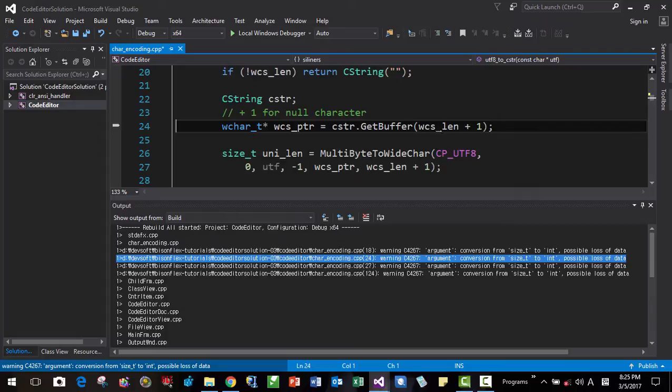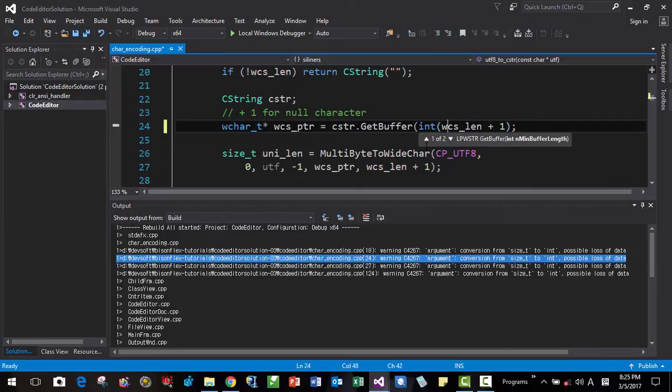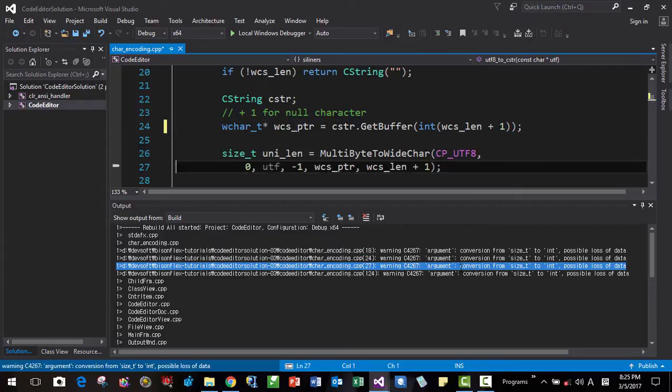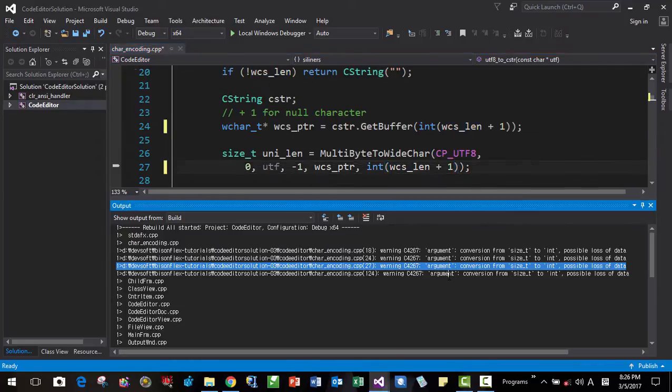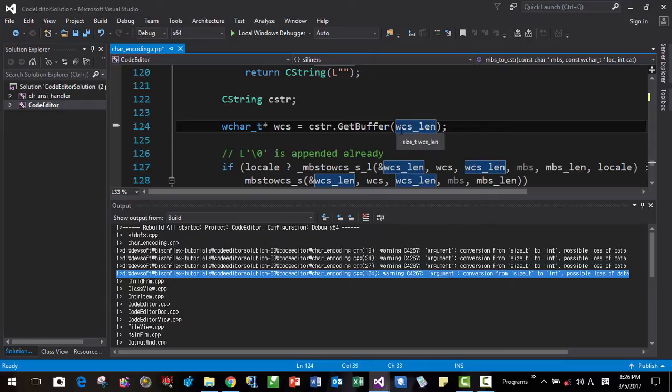And this one too, from int to, should be int. And another one, this should be from int to size t. And this one too should be int. Save it.